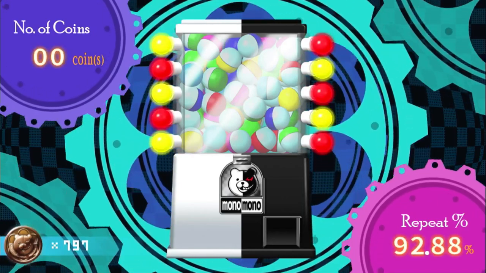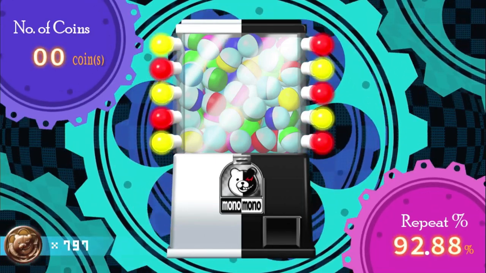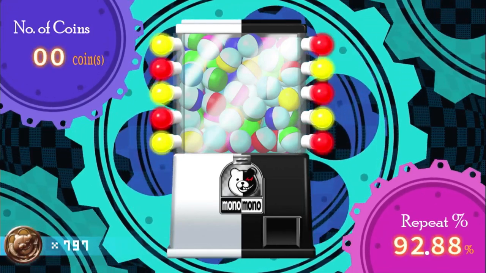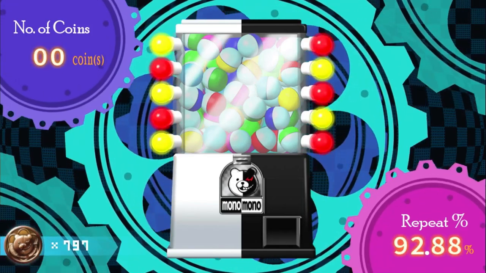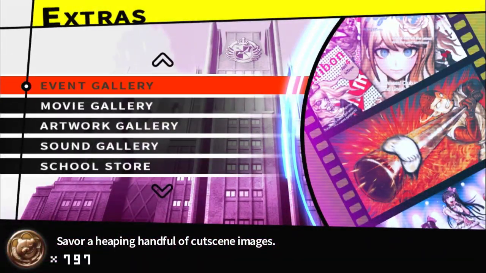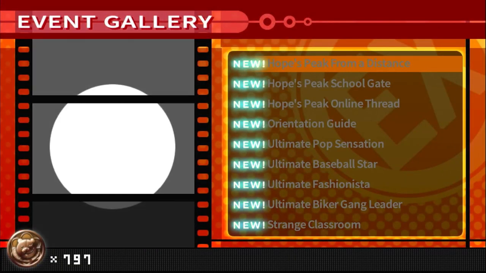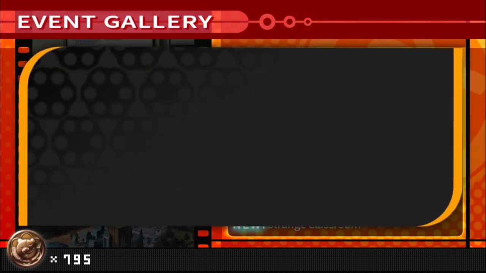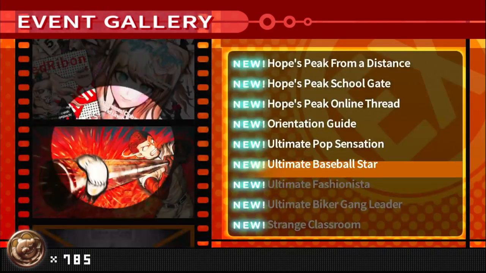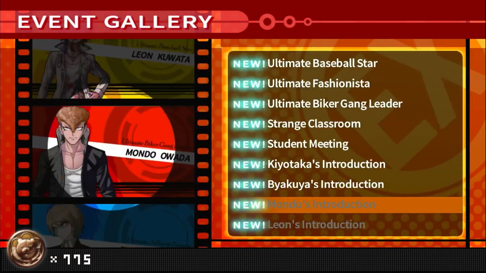It took 202 mono coins to get all the presents. 202. Now, I loaded the save because I realized just doing one coin at a time would be saving more coins than just getting a repeat percent to zero every time. So yeah, 202. There you go. Alright, and now I use my remaining mono coins to unlock all the stuff. And I guess I'll leave this in and give my final thoughts on the game.